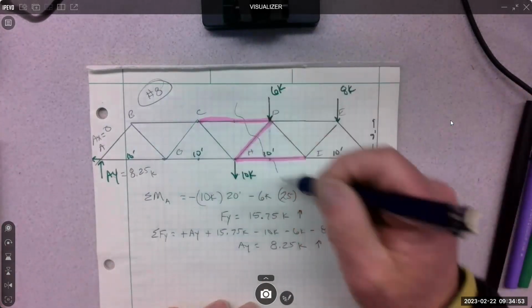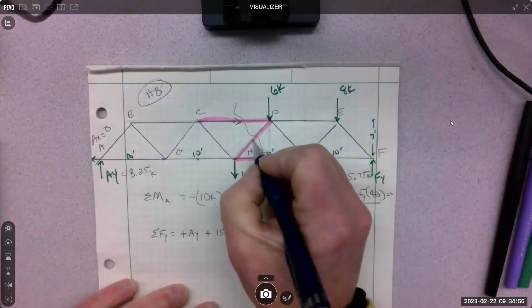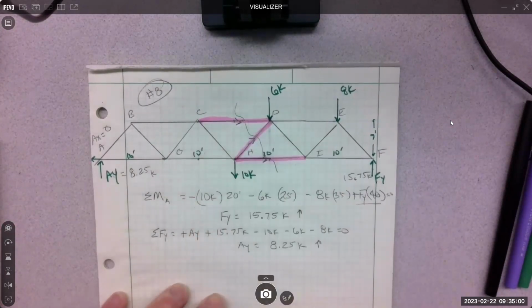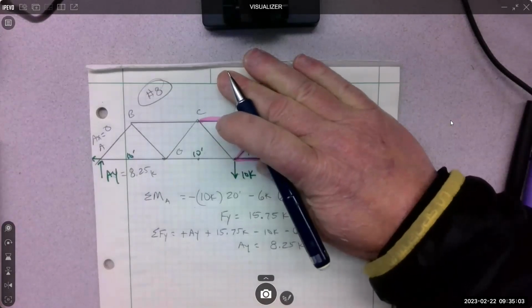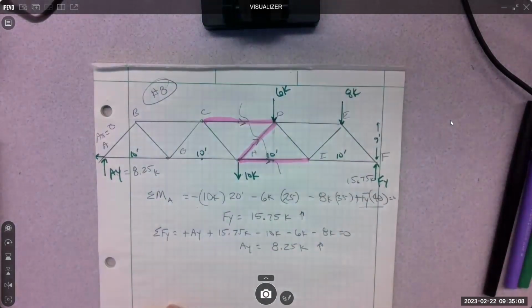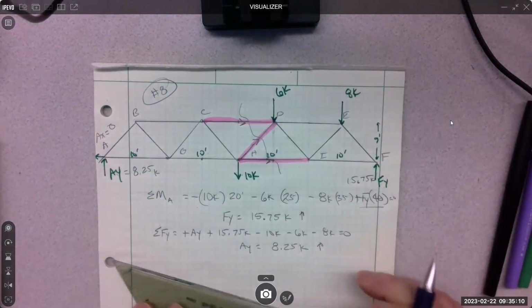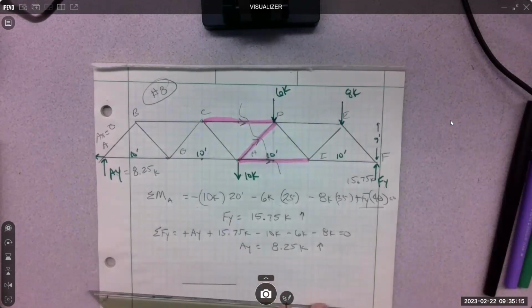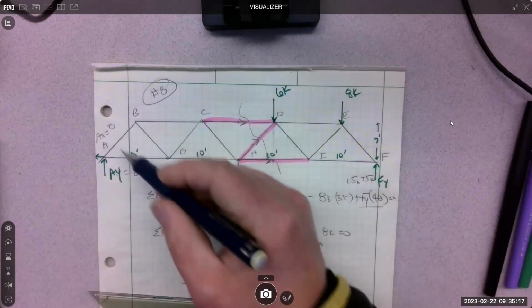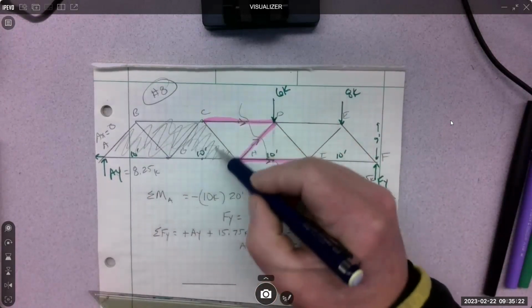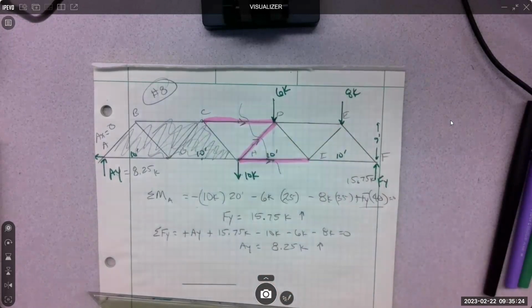So where you cut through become forces. All this goes away. This stands alone in equilibrium. I definitely redraw it when I do these problems. So now I'm going to redraw the truss that is what is still together. So this, all of that is still connected. That's the truss that I'm going to draw.